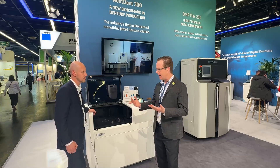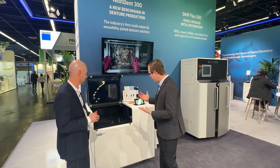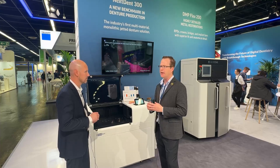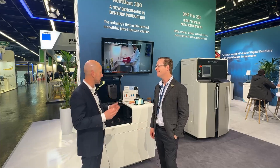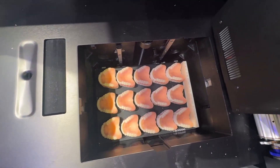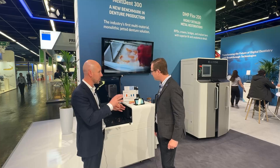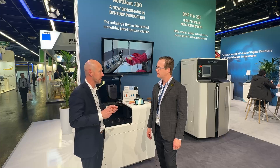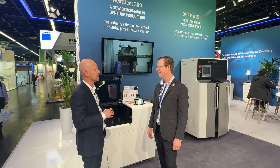That's incredible. So imagine this is in a dental laboratory or potentially in a large clinical environment. Tell me about the multi-jetted technology — am I printing a single denture at a time or more than that? It is batch processing. You have a bigger build platform than you're used to with your DLP dentures. We can fit up to 18 dentures if you have a mixture of uppers and lowers. What you'll see later in the video will be 15 dentures — all uppers — positioned on the build platform using 3D Sprint and an automated workflow. It just takes the operator five to six minutes to prepare the platform for print, and you have 15 to 18 dentures ready to get started.